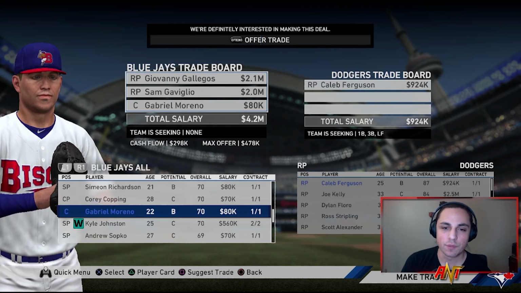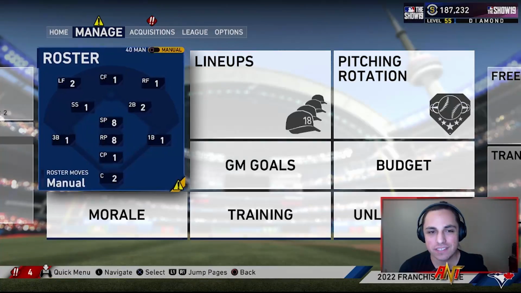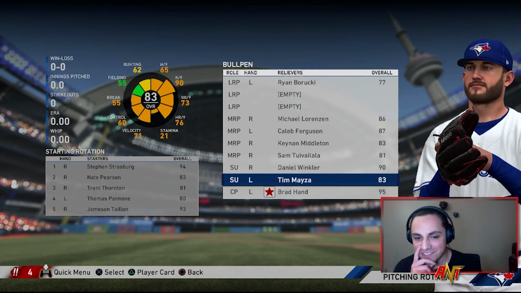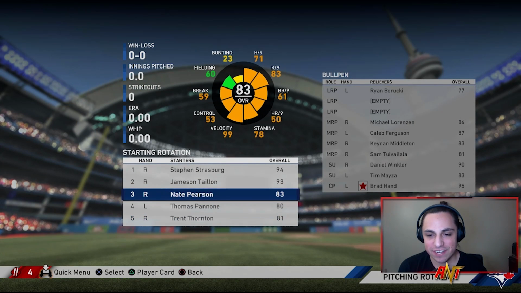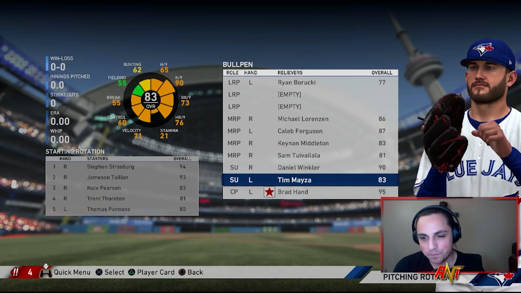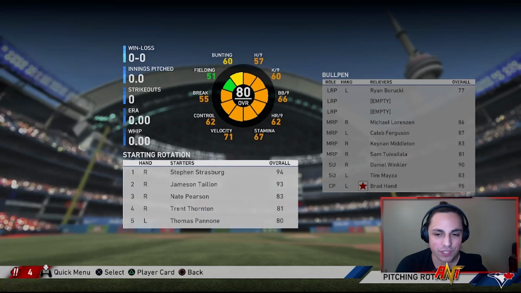All right. Gabriel Moreno, Gaviglio, and Gallegos for Caleb Ferguson. I know I trade for him quite a bit, but there's not a lot of good lefties in the majors that you can trade for. So the thing is, we're kind of packed on the whole pitching area. And now I'm kind of regretting it. So do we trade Meza or Tuivalala and then Pannone for another really good starter?